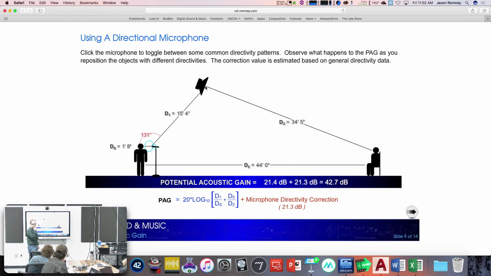So are there polar plots for microphones? There are. That's one of the things for your assignment: I'm going to ask you to consider a Shure SM58 versus a Shure Beta58. If you look at the spec sheets from those, they have polar plots, and they'll tell you what their sensitivity is at different angles, just like a loudspeaker. And to measure this live, would you use a meter? Yeah, that's the only way you could do it. Or you could just train your ears to know how many dB it changed.